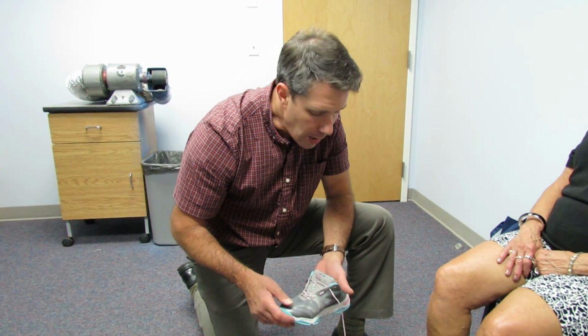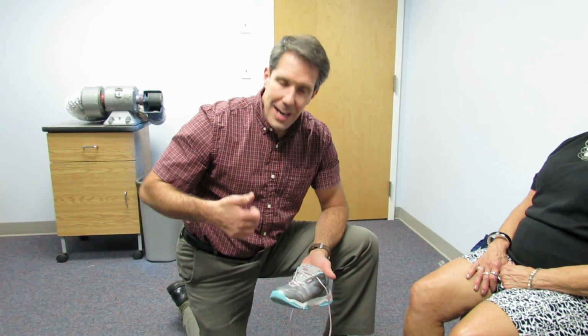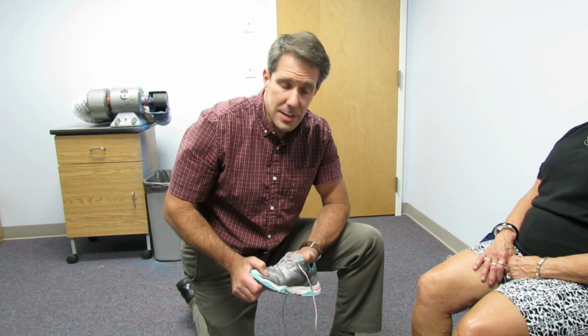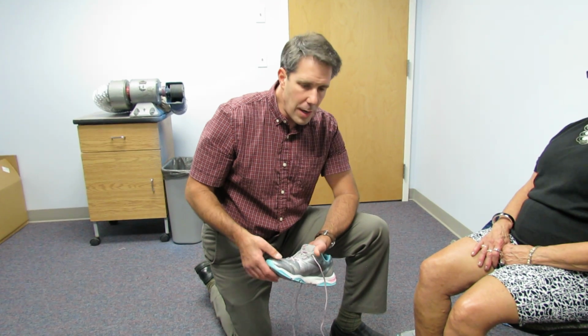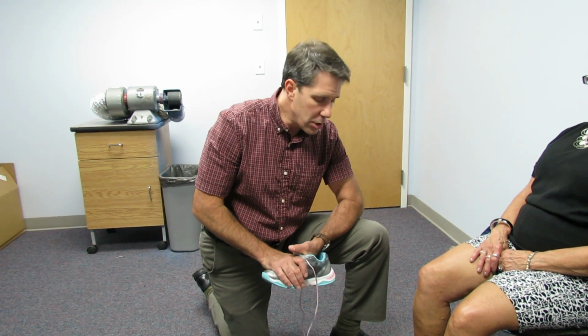So, if we can keep her functional and active, which it seems like we'll be able to do because of these modifications, we really see no reason for her to jump into anything aggressive like surgery at this point, because she's having less pain, she's functional and moving well. And when she starts to see a decrease in her quality of life and decrease in function because of this foot pain, then it's time to seek out some surgical intervention.